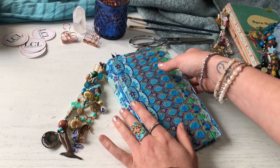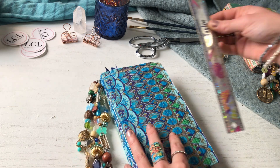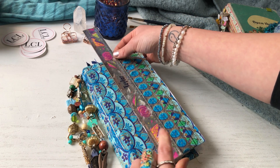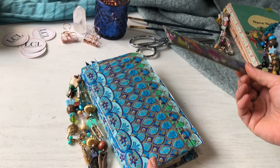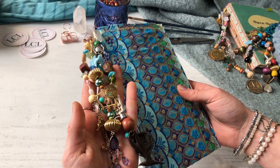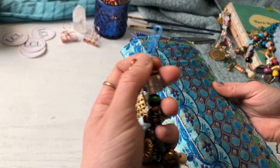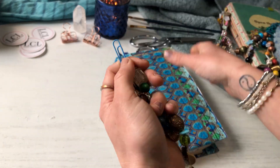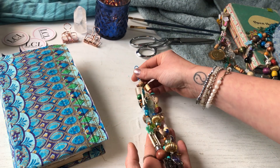The next journal in the collection is a double signature soft cover, kind of traveler's notebook size. Just a little bit wider because it does have that second signature. Eight and a half wider, four and a half and about an inch tall. So a little bit wider, a little bit more room to fill it up with your goodies. The charm on this one again is just on a paper clip so you can remove it while you're working in your journal. It makes it a little bit easier. Or you can take it off, put it on another journal, put it in the trash if it's not your thing. Just kidding. Please don't.